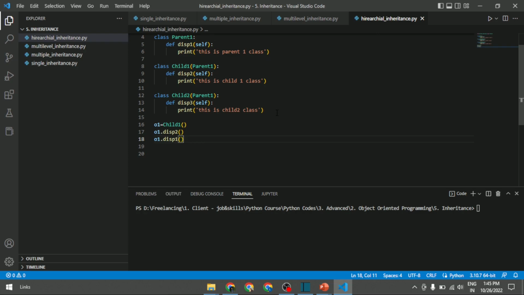So this is an object for the first child, and the first child object can get the methods and variables of child 1 as well as its parent, because it has been derived from its parent.